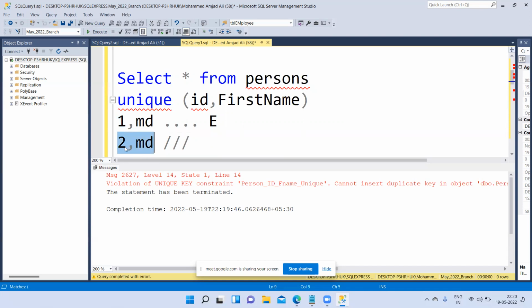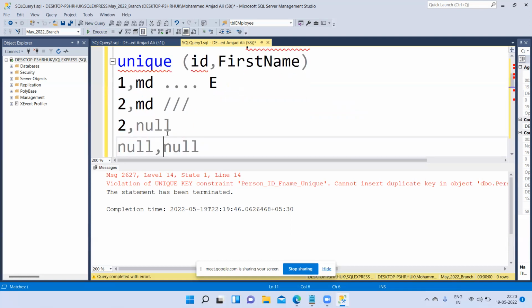Suppose you are trying to insert 2 comma MD. Before inserting, it is going to cross-check with this 2-column combination whether the data is there or not. If the same combination is there, it will throw an error. If the same combination is not there, it is allowed to insert. Simple. Suppose a third case, 2 comma null.